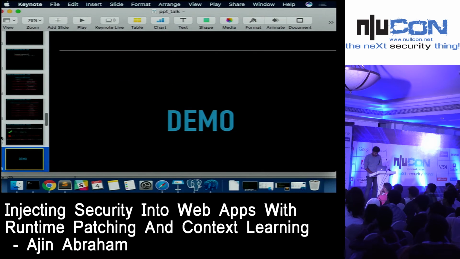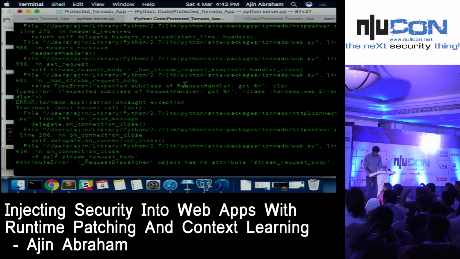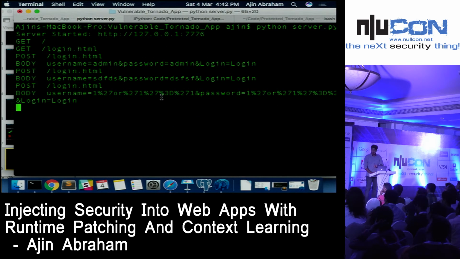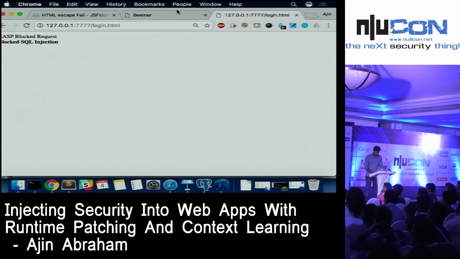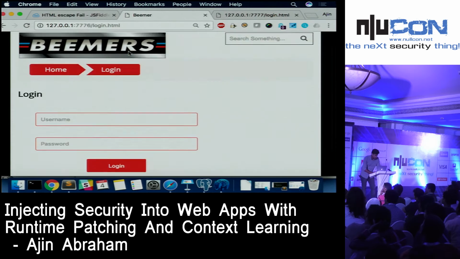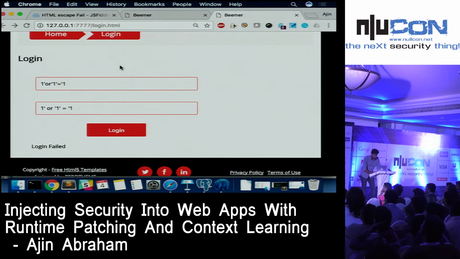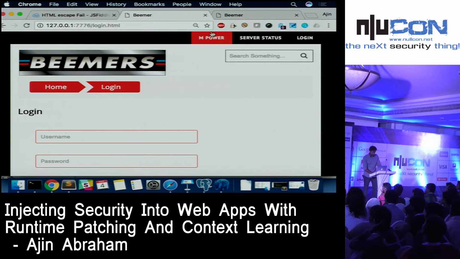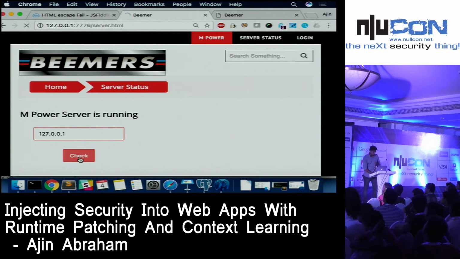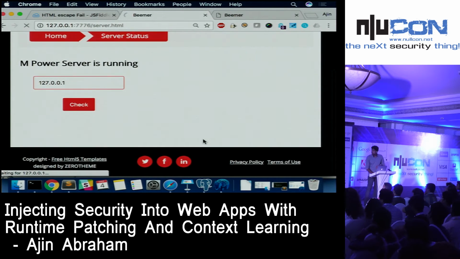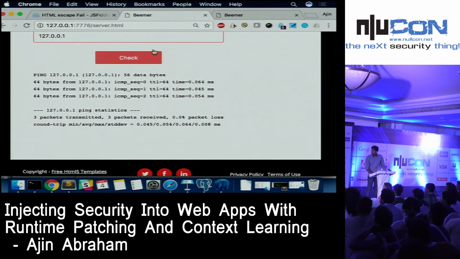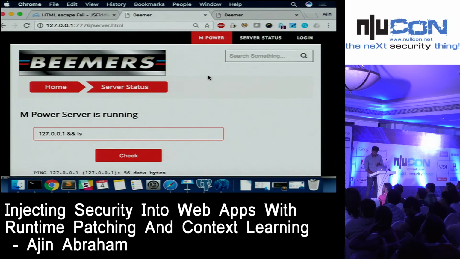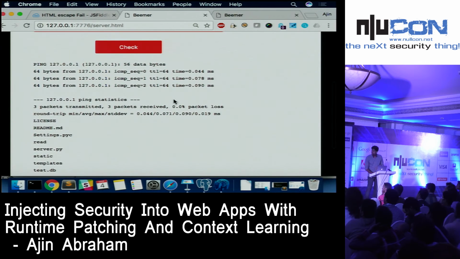Let's see another demo. I'm just speeding things up a little bit. I have a lot of demos. Let's show the vulnerable one first. I'm executing this command, and you can see that it did a ping. And if I try to do and ls, see, it just got executed, right?